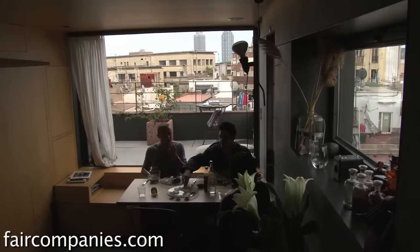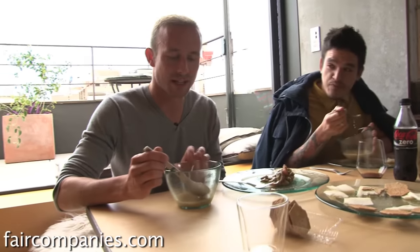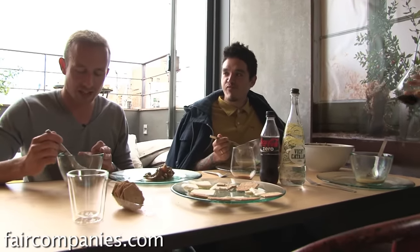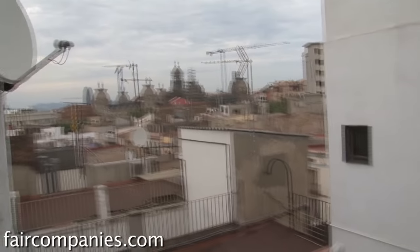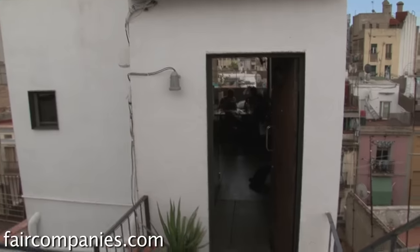So Christian, what was your inspiration for this flat? Growing up next to a lake with all the boats — seeing boats all the time. I think I was inspired by small boats because the fold-up thing you can see in boats as well. And some things are inspired by Japan, Japanese elements. It had to be a zen apartment.